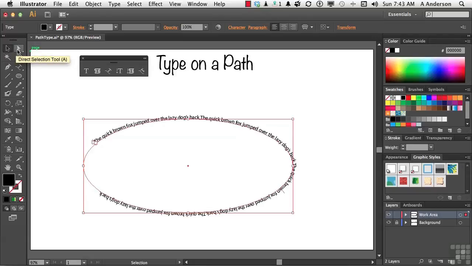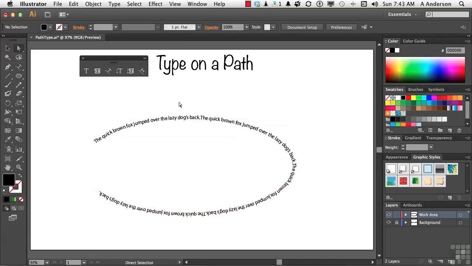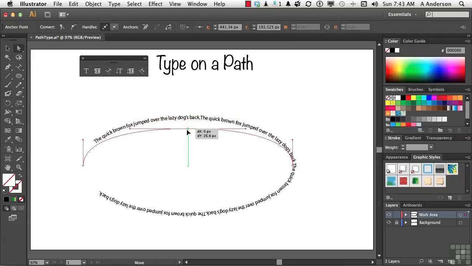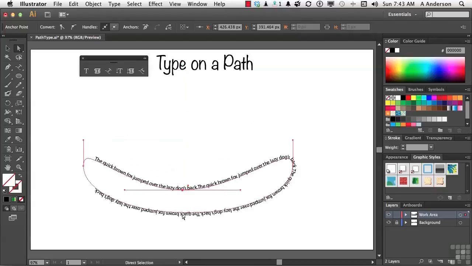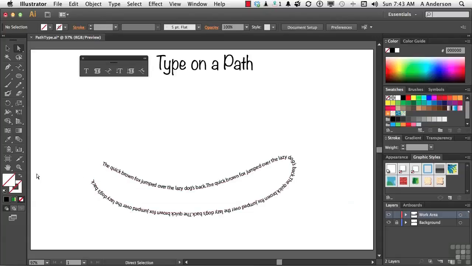Now, if I go to the direct selection tool, that gives me direct access to the pen points. If I come over here and maybe grab this one right here, I can drag it down. I can drag, whatever you want to do. Doesn't matter. What do you want to do with this thing? You want to move these out? You want to move them in? Up to you. You can put text literally on any path that you can draw, that you can imagine, and you can even bring paths in from other applications if you want to. Doesn't matter. If it's a vector path, and you use that tool, you can do that.